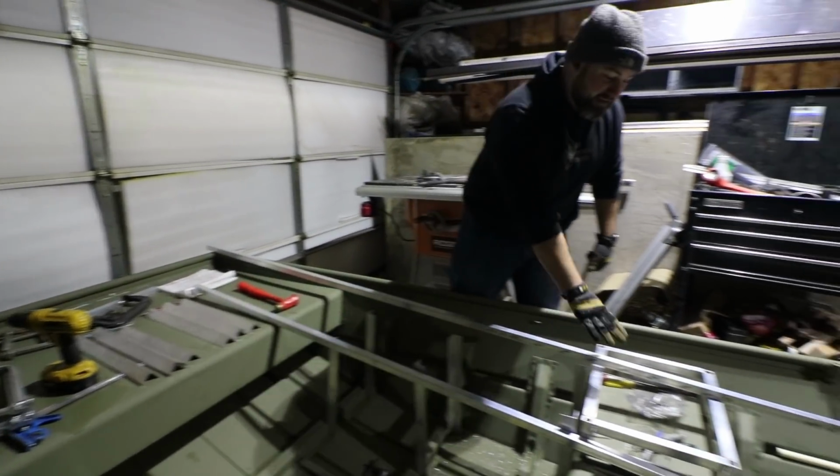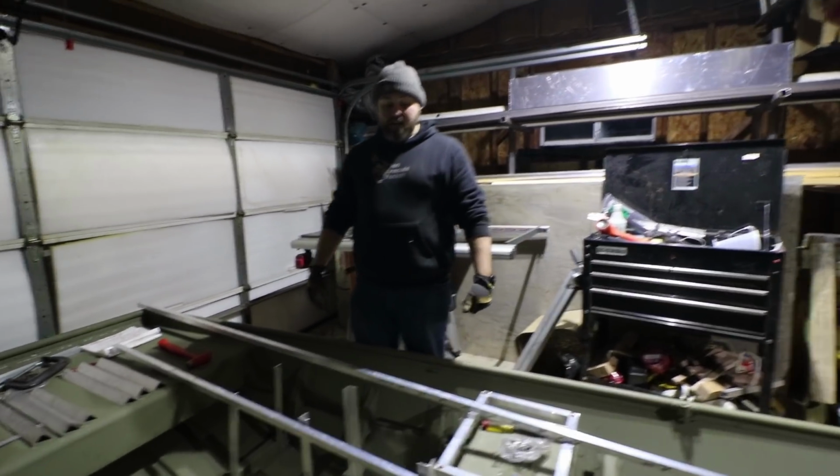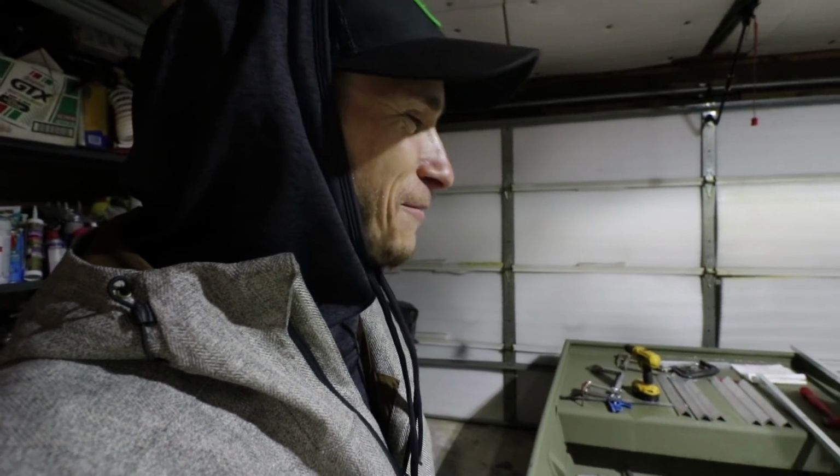So from here back, it's gonna be basically nice and level, pretty big, and we're just riveting the whole thing together, so it should be pretty awesome. It's a lot of fun. I actually like riveting. It's probably my favorite part of a Jon boat build.